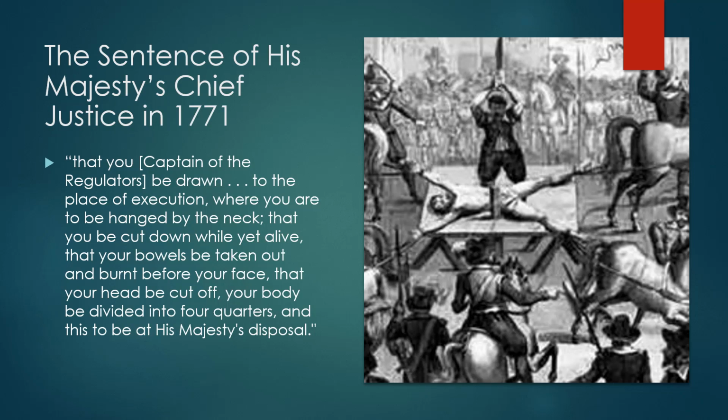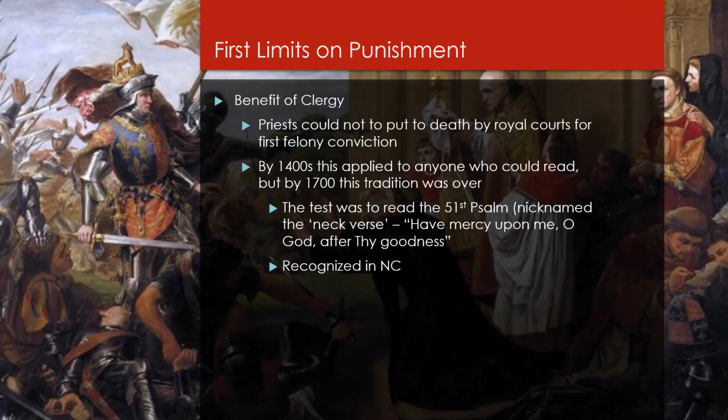And gradually society kind of looks at this and says, yeah, we're a pretty tough people. We're pretty vindictive, but this is extreme even for us. So one of the first ways that we start to ameliorate punishments is we refer to the Bible. Now, the Bible, of course, can be used to both exacerbate or create punishments, make them worse, but it also can be looked upon as a methodology where society was made more peaceful.